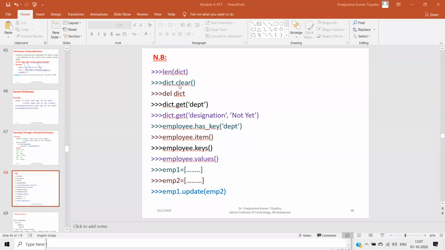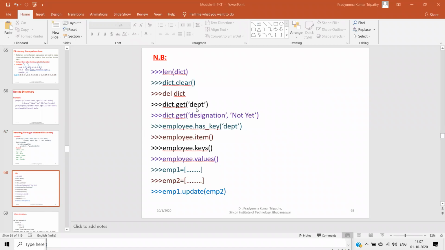Who was asking about the fifth one? 1, 2, 3, 4, fifth one. Yes. So it will return what is the value for these two keys, designation and the other. It will try to find the key for both.